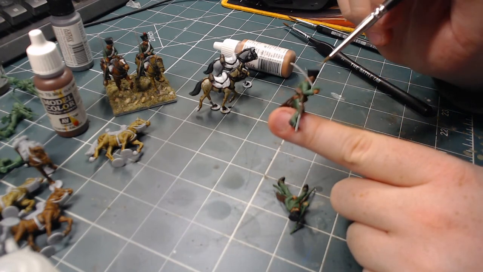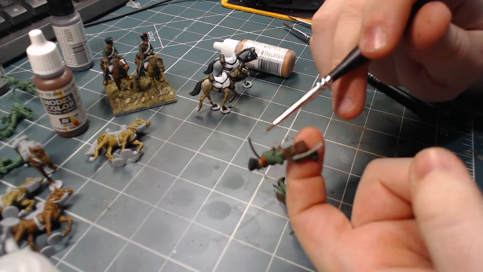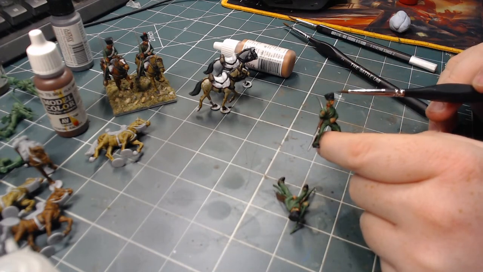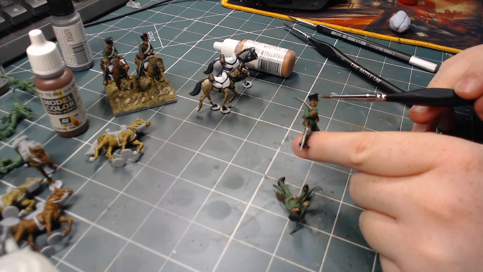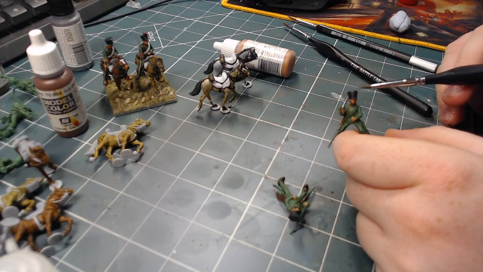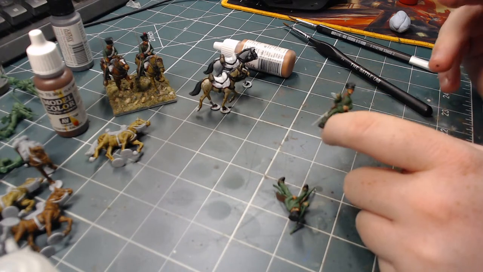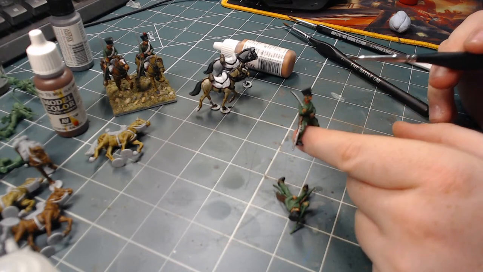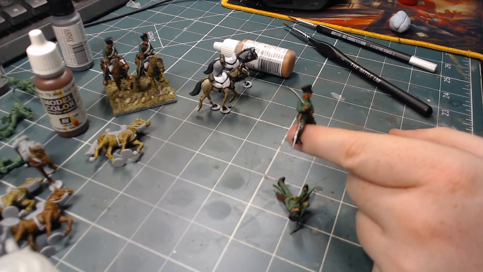Cool. There's the scabbard, sabre. Okay, and what I've been doing on these French anyway, I've been just not even painting. Just basically giving it a little side of the brush, just on the helmet, just on the shako there. Because instead of gold, they use like a silvery grey sort of colour, and it just works quite nicely.